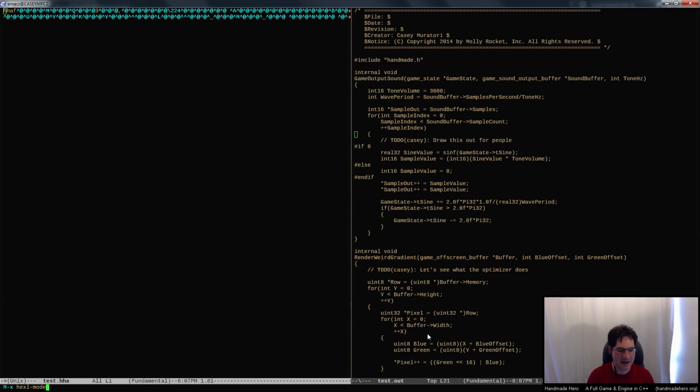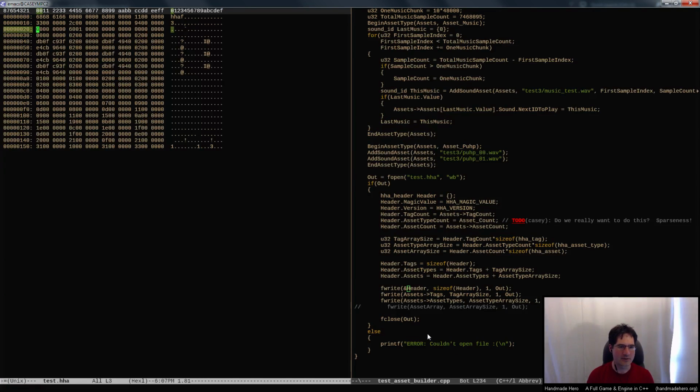So I'm going to try Hexel mode. I don't recommend doing this at home. It's awful. But just to give you some perspective on what happened, this is looking at the actual file that we wrote out, in a hex editor, so we can just see what the actual data is.